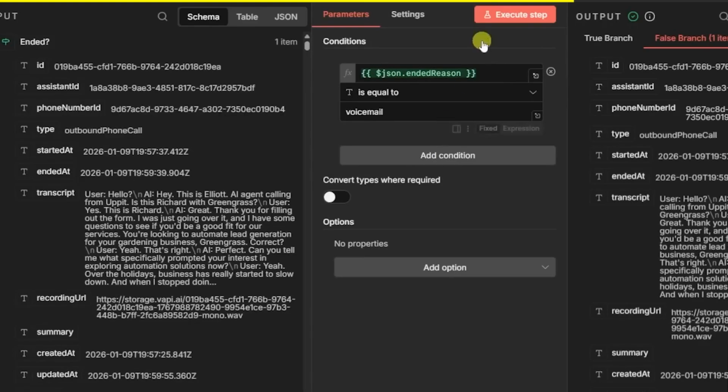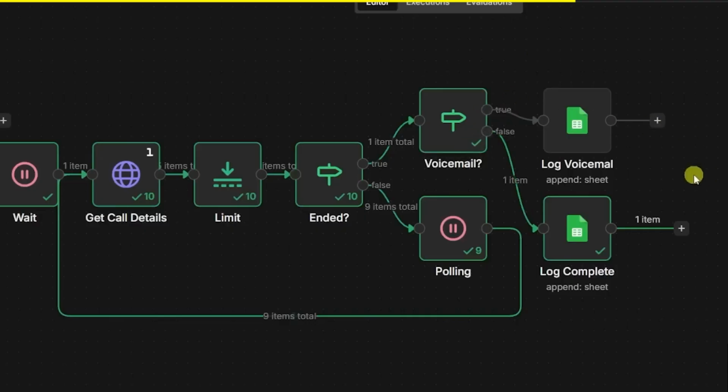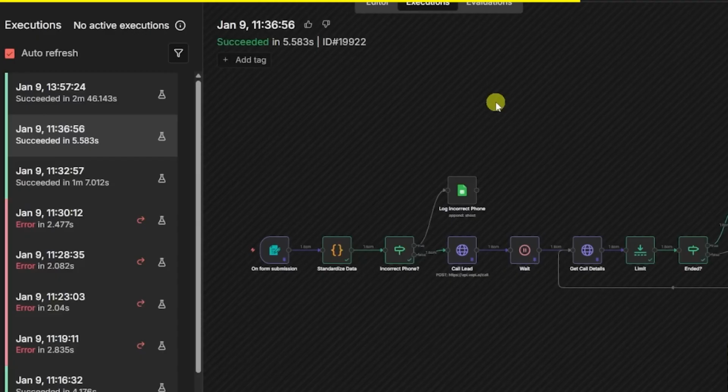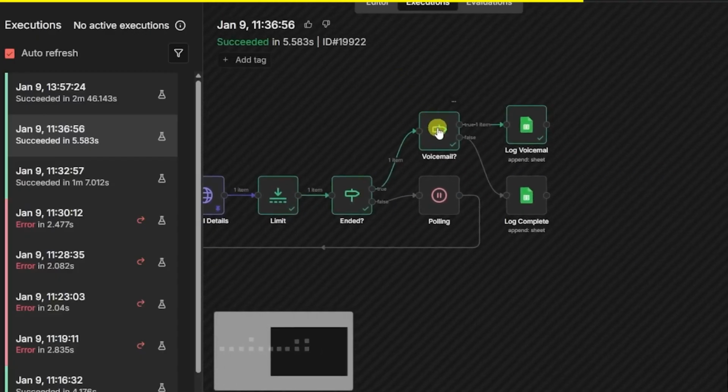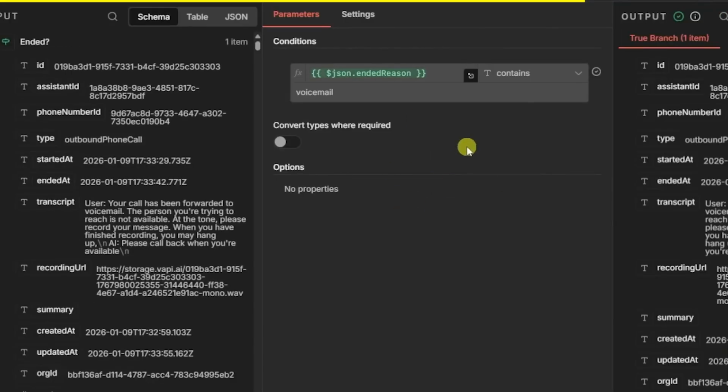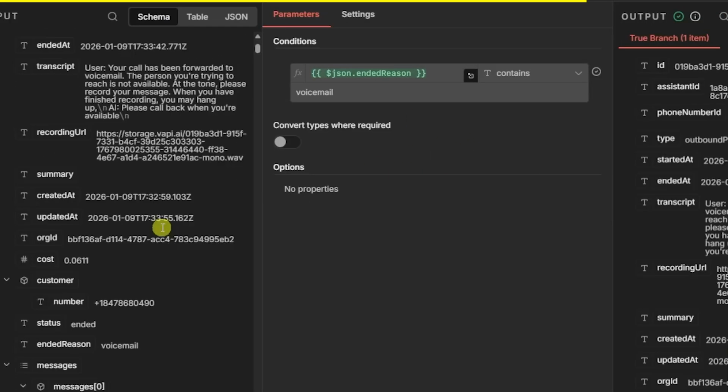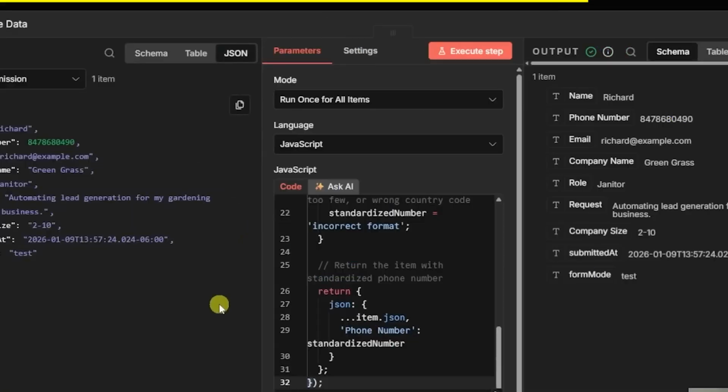So log into Google Sheets with statuses. Voicemail need follow up. This flags your leads for callback attempts. And then answer branches. Right, so extract structured outputs from the call artifacts. Map each field, so interest, motivation, urgency, and then you can log the status as complete. So this conditional logic ensures your data stays clean and your team knows which leads need immediate follow-ups versus which ones need a callback. So, extracting structured outputs from the API response.